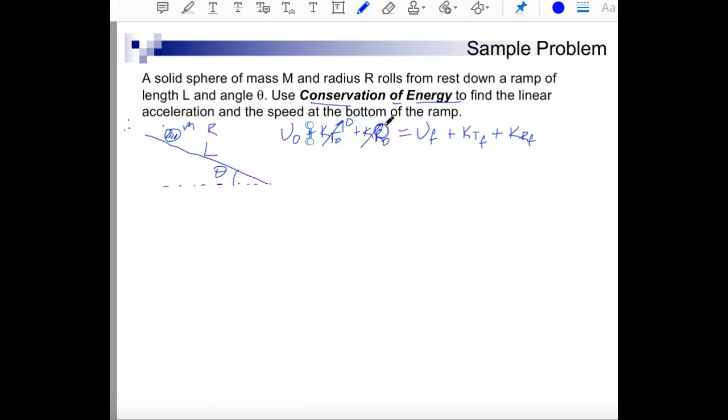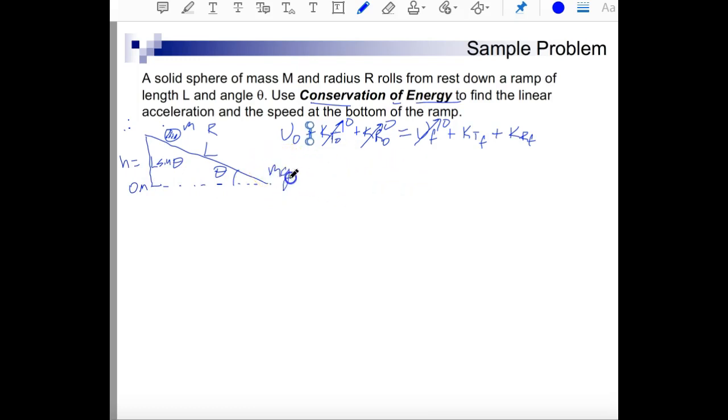So at the top of the ramp where it's not moving, those don't have a value. And at the bottom of the ramp, the final potential energy will not matter because we're going to say that this is 0 meters here. And then we're going to say that this is our height, h. But what's interesting is we're not going to use h here. Instead, we're going to say that this is just L times the sine of the angle. So this is our length, and then this is L sine of the angle. And that will make everything come out a little bit better.